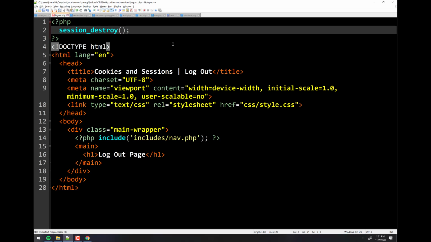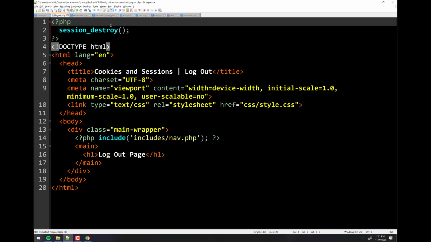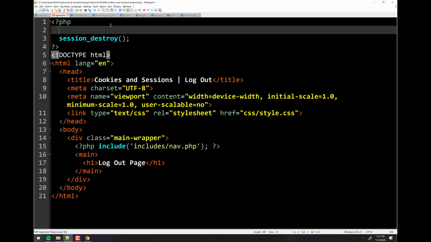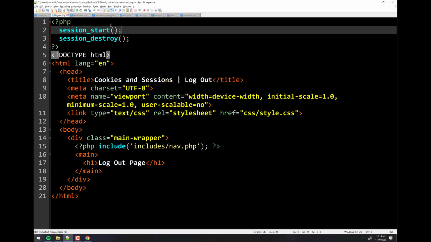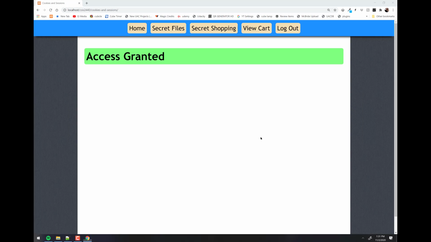Now, there's one other thing we got to do. What is it? I told you a minute ago. I said if you hear one thing, hear this. Yes, and you did hear the one thing. Nice. Session start. You cannot do anything session related if you do not have this at the beginning of it or in the file, right? But that's all there is to it.